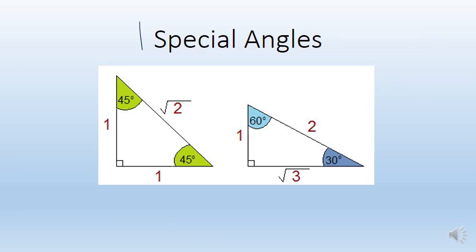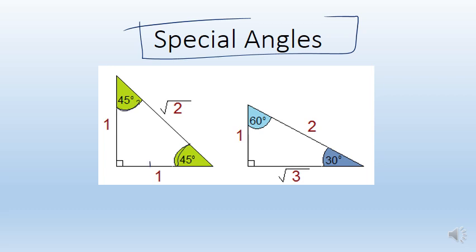Special angles. Why are they special angles? Because they pop up everywhere in physics and in engineering, and sort of stuff that you need to master, you need to learn. Okay, so there are two triangles that are important here. They're both right angle triangles, but look at the angles. If you look at the first picture on your left, it's an isosceles triangle, right? So the base angles are 45, 45.